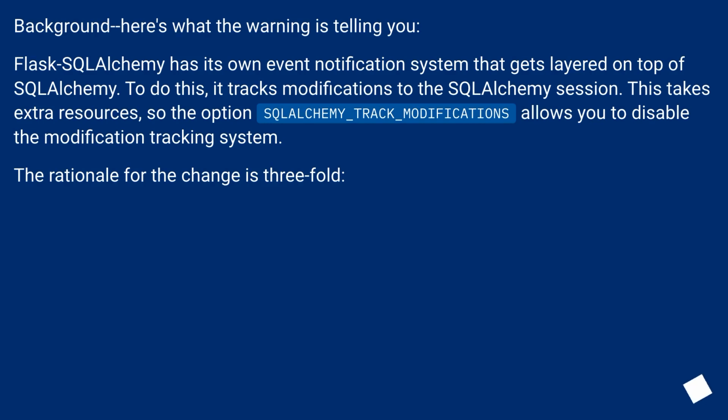Background: here's what the warning is telling you. Flask-SQLAlchemy has its own event notification system that gets layered on top of SQLAlchemy. To do this, it tracks modifications to the SQLAlchemy session. This takes extra resources, so the option SQLALCHEMY_TRACK_MODIFICATIONS allows you to disable the modification tracking system. The rationale for the change is threefold.